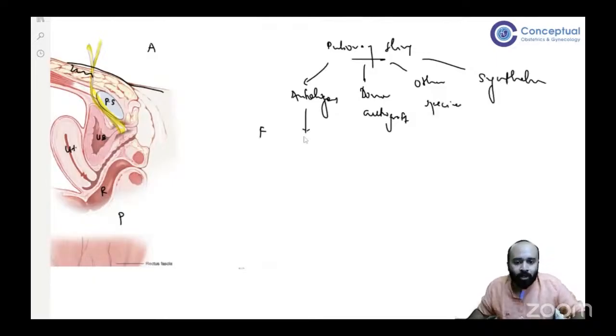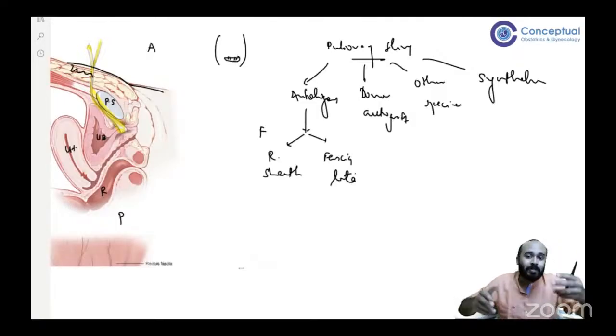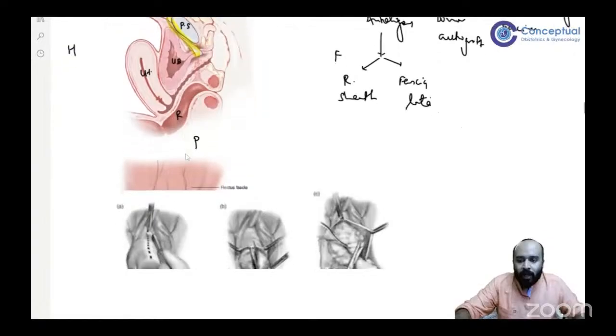For autologous, I have two options. First, I can take my own rectus sheath, or I can take my fascia lata from my tibial tract. So what we do is, you have your abdomen, you take a lower segment cesarean section type incision, a Pfannenstiel incision, and you take a bit of the rectus sheath, you cut out a part of it, and then you use it over here. Or you can even cut out a long piece from your fascia lata, from your lateral tibial tract on your thighs. Then you make an abdominal incision and you place this inside.